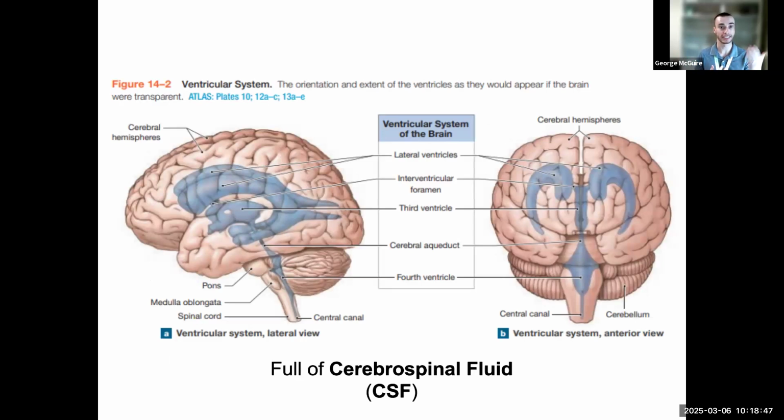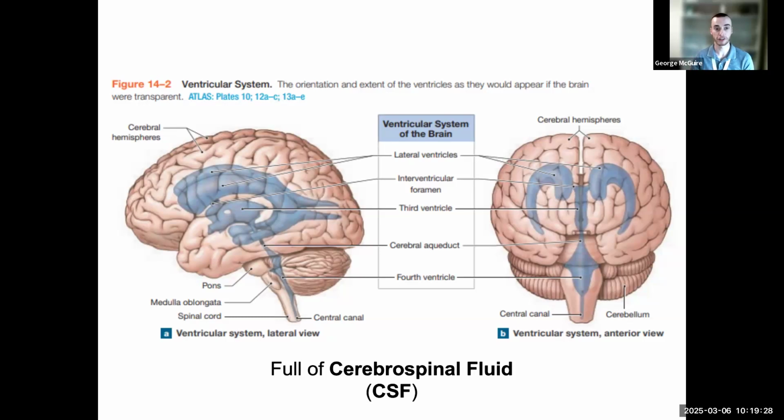These ventricles all become continuous with the central canal of the spinal cord. And this gives the central nervous system its own separate, protected and contained version of a vascular system. Right? And we'll talk a bit about the blood-brain barrier and the blood-CSF barrier that help keep these systems separate. But that CSF is there to support and protect the brain and the spinal cord. And so in the brain, we have four major areas where we have the cerebrospinal fluid flowing through to supply the brain and remove waste.